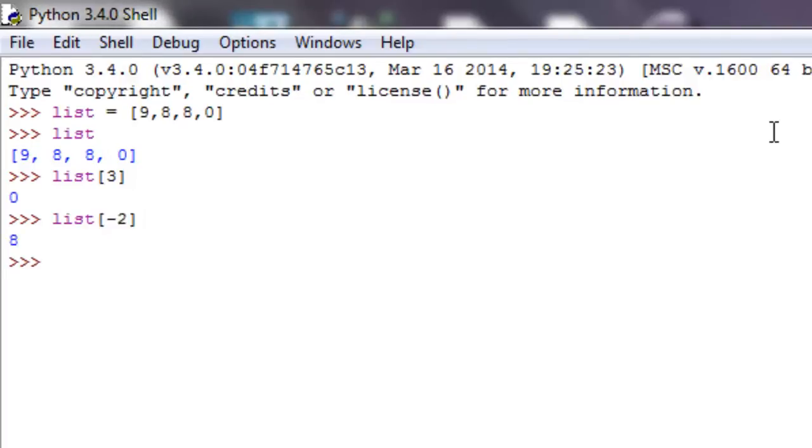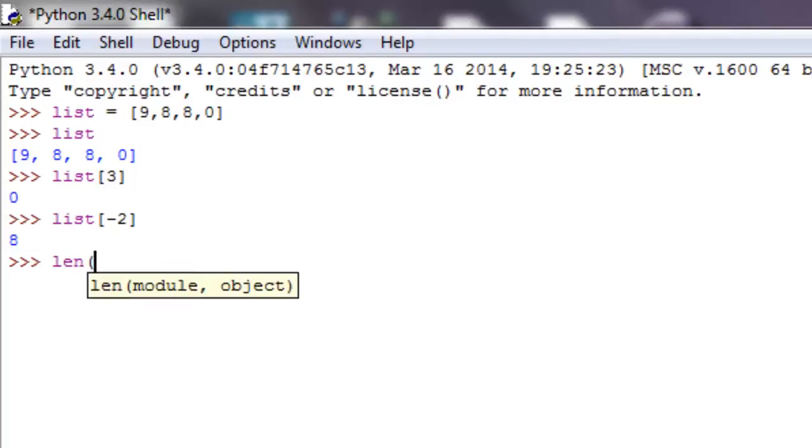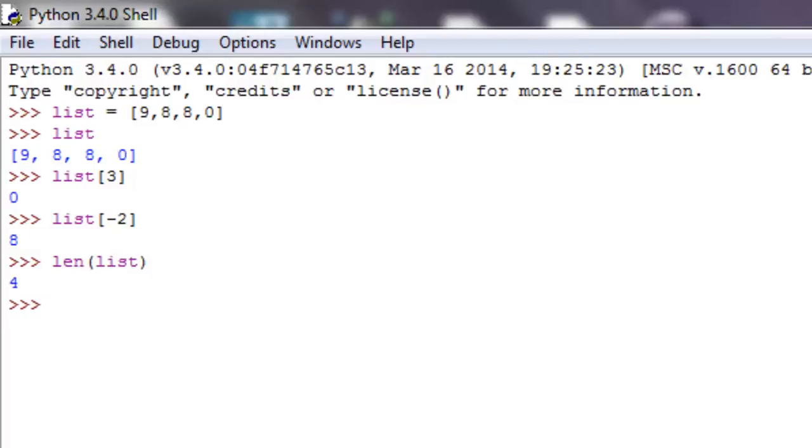You're probably not used to seeing that at all, but what happens is it goes to the end of the list, and so this would be -1, this would be -2, -3, -4, and so on if it was longer. So that's a pretty cool idea that Python had, that you don't have to worry about passing in the length of the list minus 1 or 2, something like that. But also, if we wanted to find the length of this list, we would call the len function, and inside of there we would just pass in the list. And we should get a 4 right there.